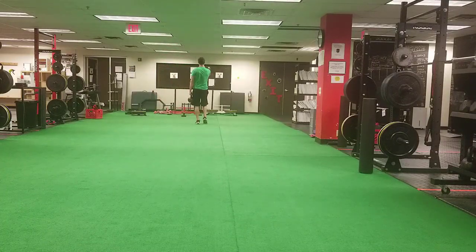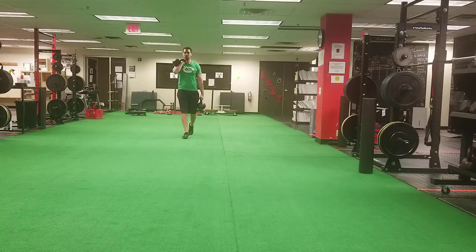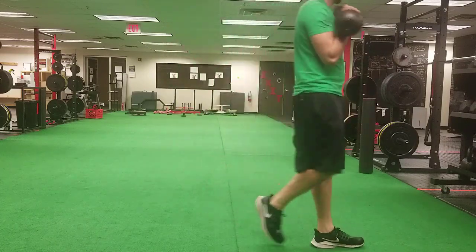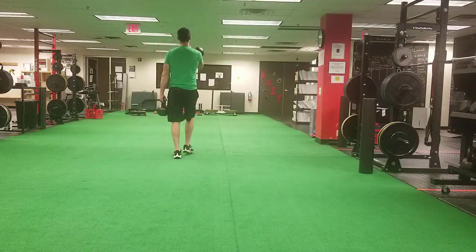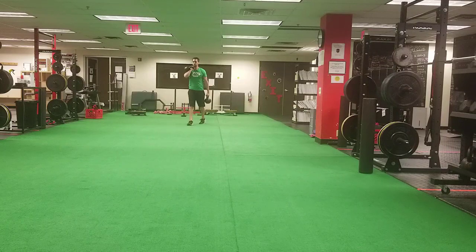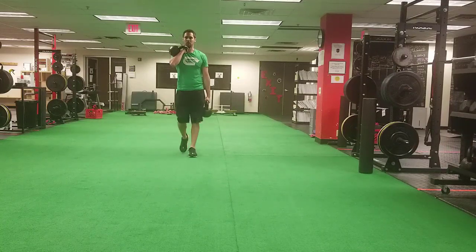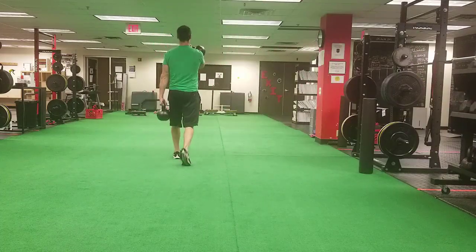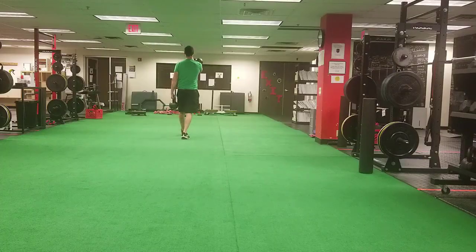So this would be a nice maximum carry variation. I'm not against performing unilateral or bilateral heavy carries for maximum strength gains — I'm just saying we need to focus on our intent and what qualities the client needs to maximize their health and well-being. In some cases that may be maximum strength; in other cases, that might mean more strength endurance and range of motion gains for that particular individual.